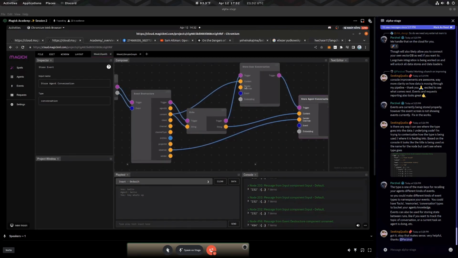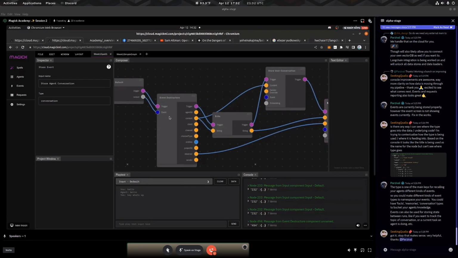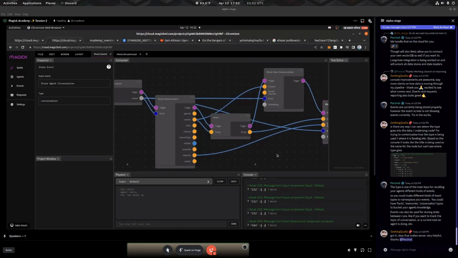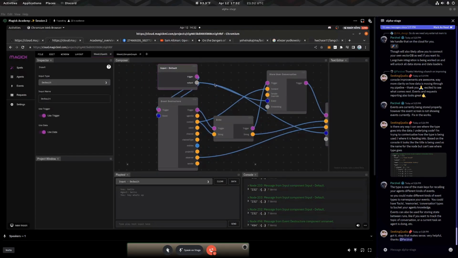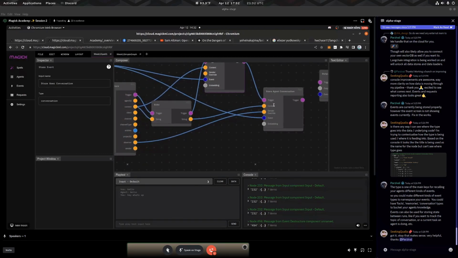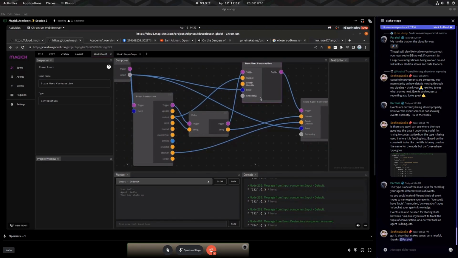One thing we do have to make sure we fill out is this event, right? Because I've been talking about events and how the event gets stored, but actually nothing is getting stored yet except for the content. What we need is this output to go into this event, and this output to go into this event. So my original input here, take the entire event output and send that output out to the store event here, as well as the store event here, right? So now we're storing all of the event data.